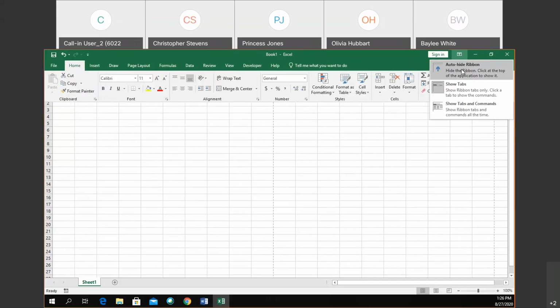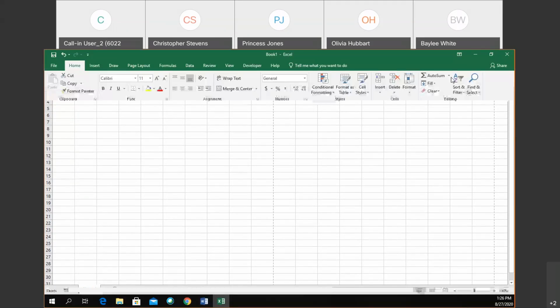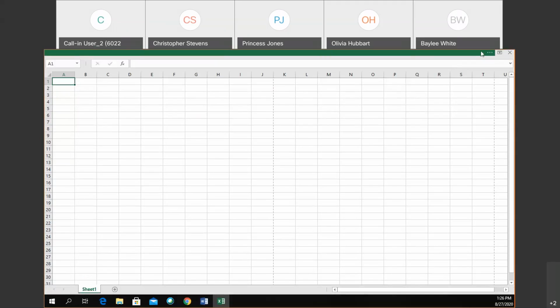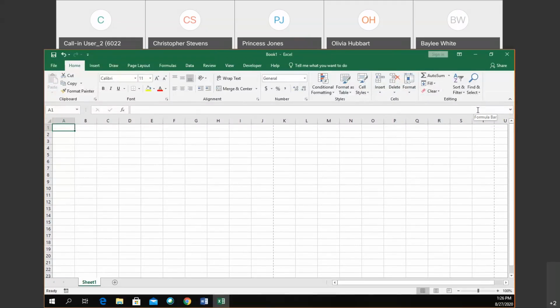The other one I really don't like to use, and I hate even trying to show you an example of it, but I'll show you now. The ribbon's completely gone, and some people love this because they're able to have more room on their screen. I do not like it because sometimes when I'm trying to get back to it so I can touch a certain command, it gets harder to find. Go down here. And a lot of times people get stuck here and they don't realize that in this corner right next to the X, this is where you can change it back to whatever you like. So I wanted to make sure I showed you that as well.